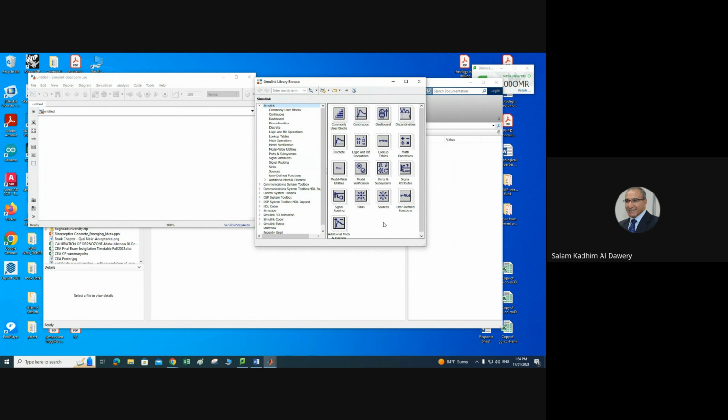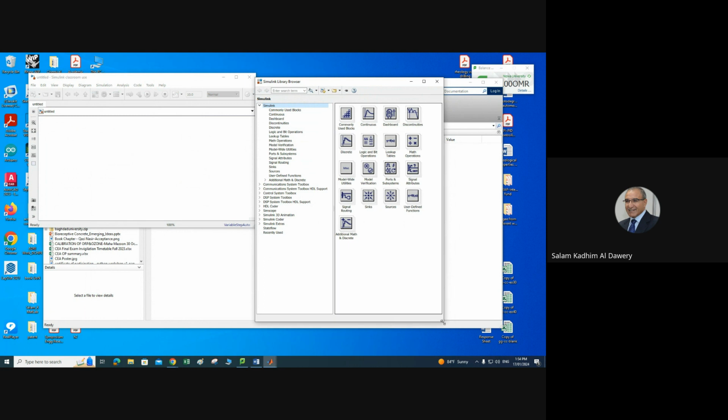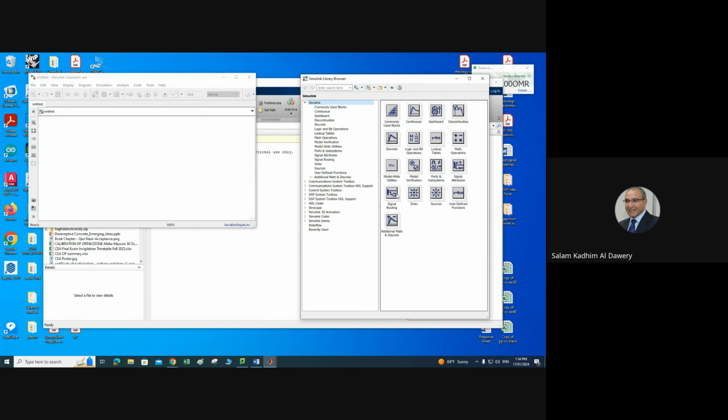As we can see, in the library there are so many items in here. We can choose from these. I can enlarge this library and put it aside. And here, what we normally work on in our new course, we go for the continuous system. There are also discontinuous, discrete, and other models that can be seen. But in our due course, we work on continuous, as you understand. And then what we need is our model in continuous, so we can press continuous.